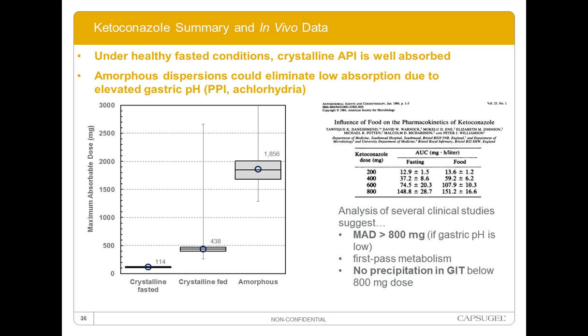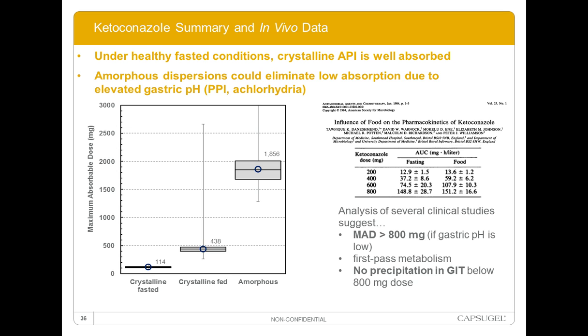So again, if we review the predicted MAD, we predict a very high absorption for the amorphous form of the drug, or as I mentioned, as long as we have low gastric pH, even the crystalline drug is likely to match the prediction of the amorphous drug. And if we look through the literature, what we find is that in cases where gastric pH has been controlled and is made sure to be in a typical low fasted state, the maximum absorbable dose is well over 800 milligrams, the highest dose that we can find in the literature. It appears to be 100% absorbed.